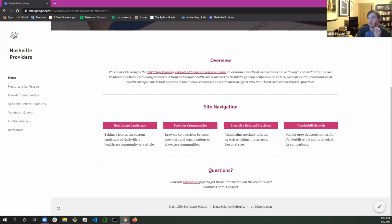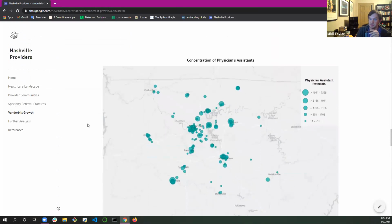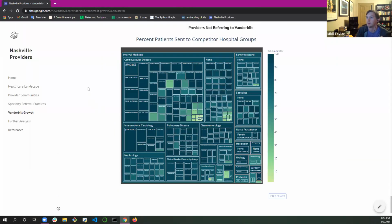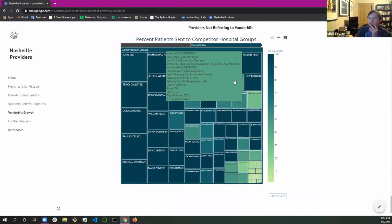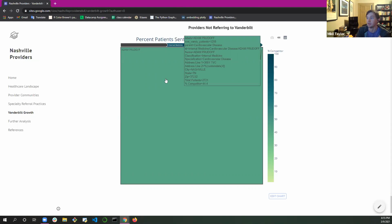Yeah, and one of the last things that escapes me who was showing through that, but the doctors who refer partly to Vanderbilt and partly to others. I think the specific one you pulled up was based on the address, looked like a doctor who probably works at a Vanderbilt clinic. Like that TVC is the Vanderbilt clinic address.